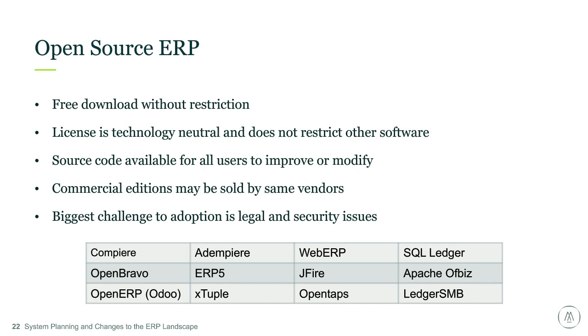Are all their customers on the same version of the ERP system? If the answer to this is no, then they are not true cloud. The other question to ask is, was the system built from ground up as a cloud solution, or was it recently migrated to the cloud? If the answer is no, then it's likely not true cloud. And finally, the upgrade process. And this is also tied to the question of whether the clients are all on the same version. If you have to be involved in the upgrade process in any way, then the solution most likely is not true cloud.